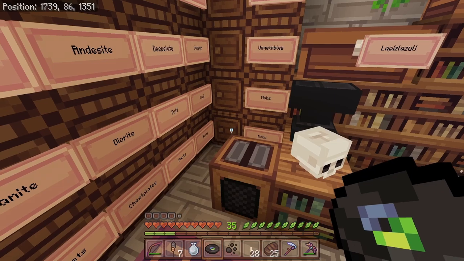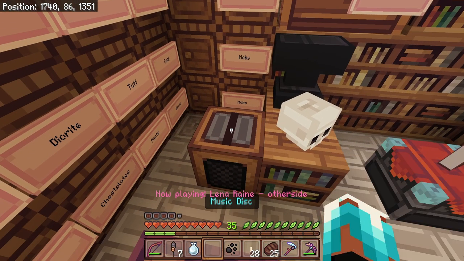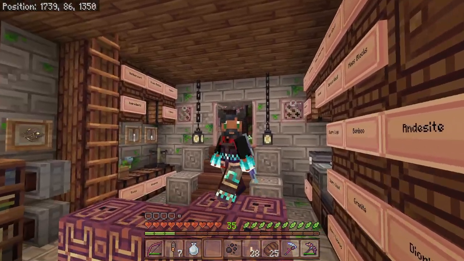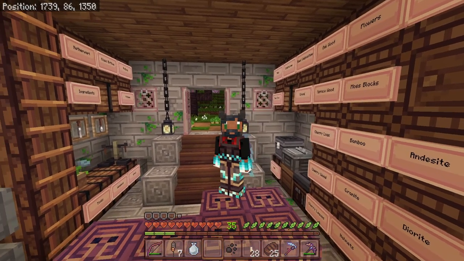And then we have the last disc, which is Otherside by Lena Raine, which is actually one of my favorite music discs in the whole of Minecraft. And yeah, I think that's a good note for us to leave the episode.